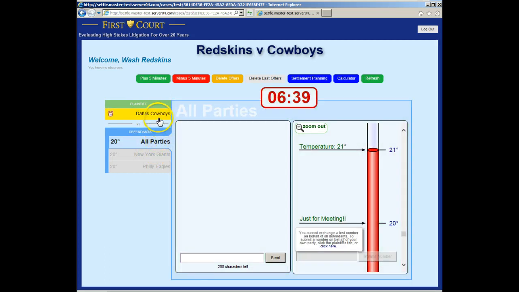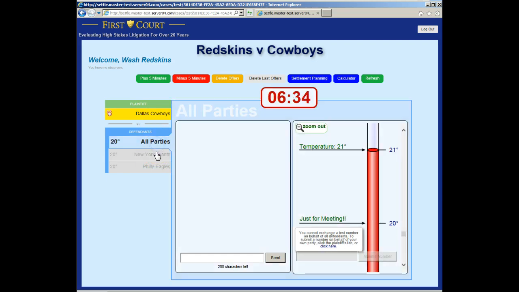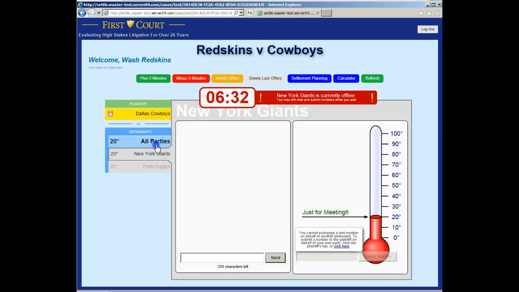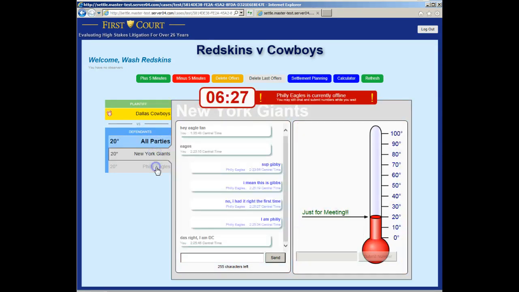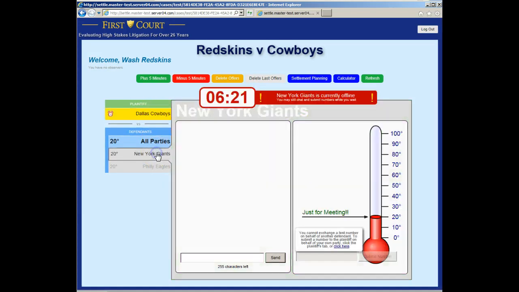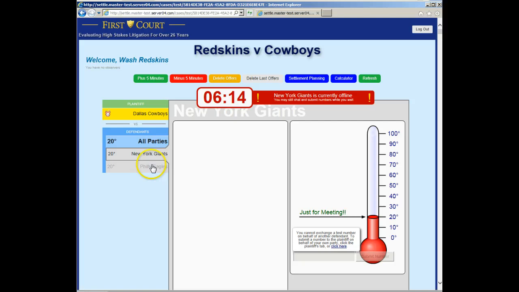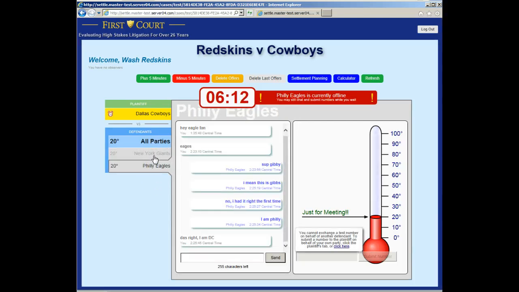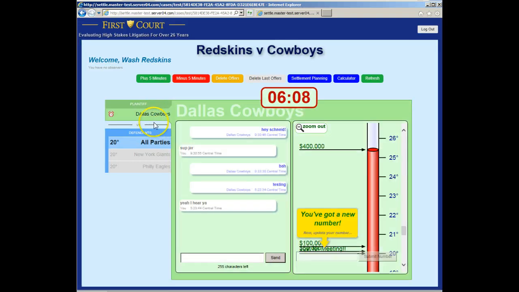Yeah, there you go. So now I clicked on Dallas Cowboys, now all parties is fine. Then your Giants is fine. All parties, Giants, parties, Giants. Maybe it's just when you go to the Philadelphia Eagles. Bam! See, okay, let's go to here and let's go to New York Giants. Now to all parties. I don't know what it is. So when you go from Eagles to New York Giants, there must be something bad.